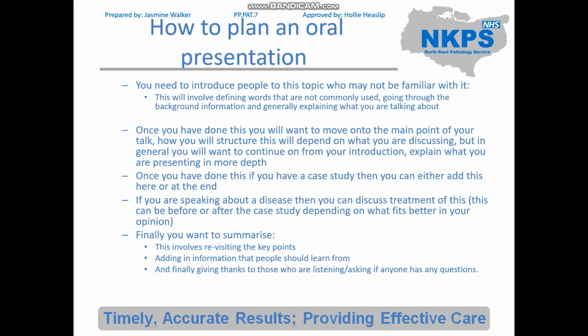So if you're speaking about a disease, for example, then you could discuss the treatment of this. And that could either be before the case study, so say you're going through the background of the disease, how it works, then you might put the treatment in here, or after the case study to wrap up that case study and say, oh, the patient will probably get treatment in this way. Depending on what makes most sense to you, that is the option that you should choose.